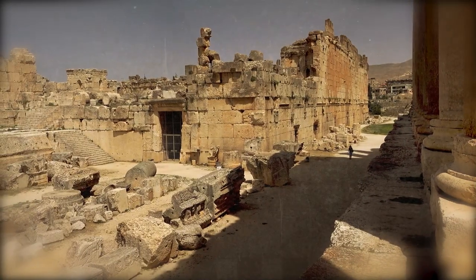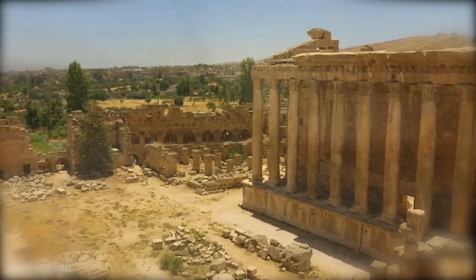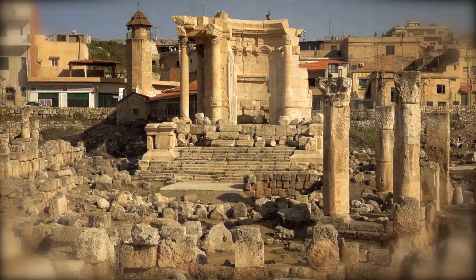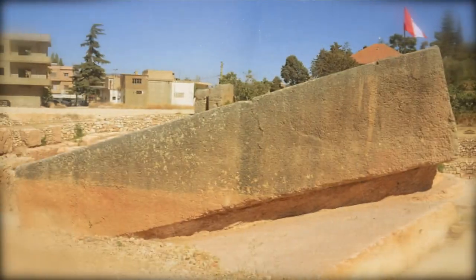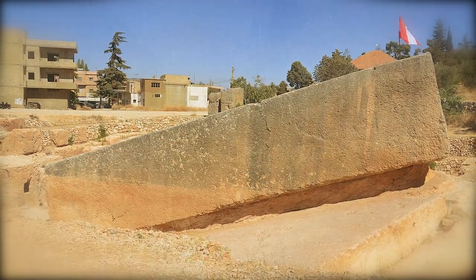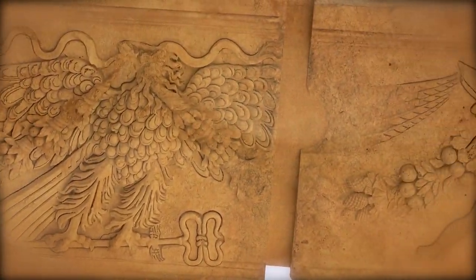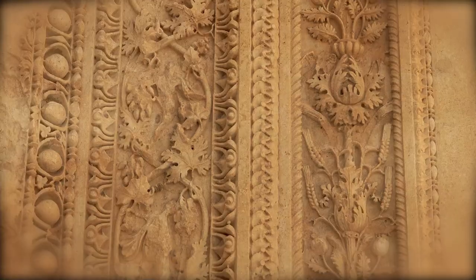The limestone cornerstones discovered below the Temple of Jupiter, the limestone trilithon stones, which may have belonged to a previous temple of Baalbek, and the limestone retaining wall monoliths encircling the temple are all considered to be part of the Baalbek stones. The retaining wall stones weigh about 300 tons each, while the cornerstones each weigh 100 tons. The location of the stone quarries have been determined by archaeologists, but how the stones were brought into position remains a mystery.